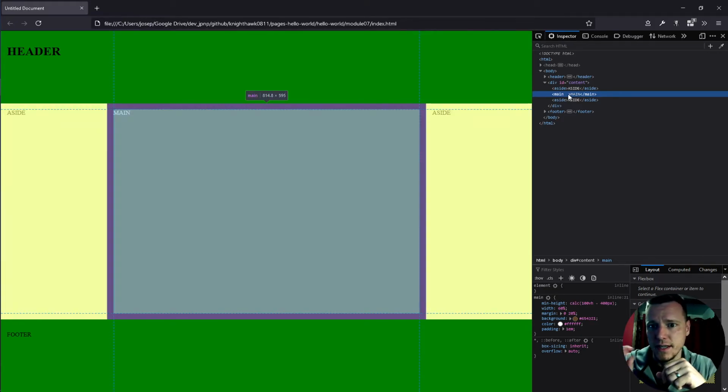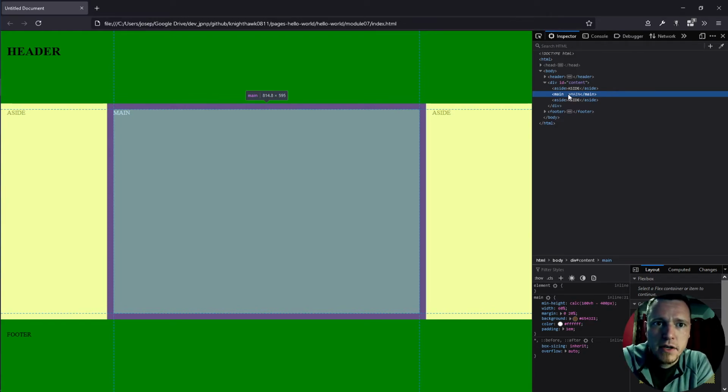So this one has that minimum height there, which I love using the viewport height as the minimum height to make sure that if you have a low amount of content in your main content area, your page is at least as high as the viewport so that you don't have just a blank area at the bottom of the screen. I really hate that blank area that you see sometimes on really short pages. So I'm going to force mine to be at least that high.